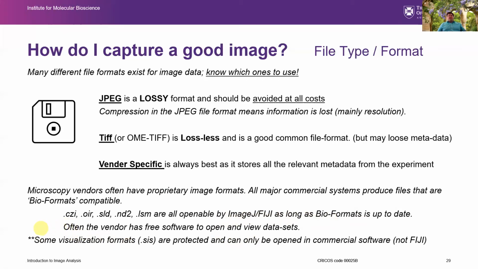They'll happily sell you a $10,000 offline license to run the software. So we have most of the offline software that you can use. The free versions are quite limited. Otherwise, you should be using something like ImageJ or Fiji to do that. There's only one or two formats that we've come across in the facility that are not openable in free software like Fiji because they are from licensed software.